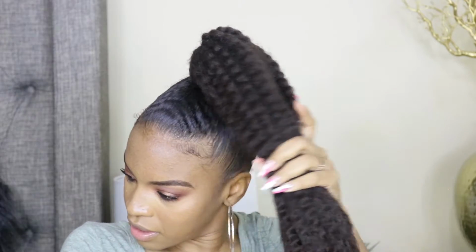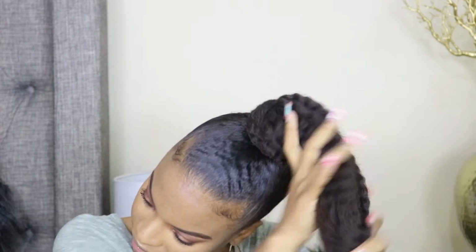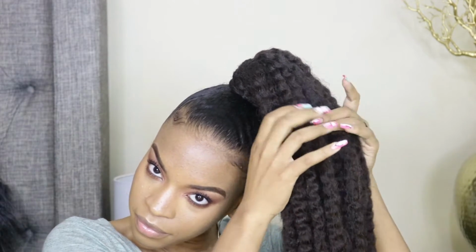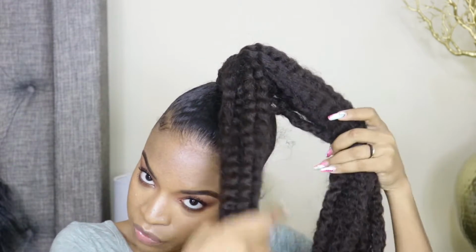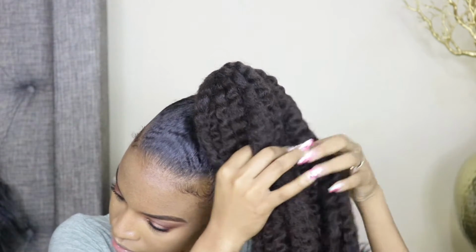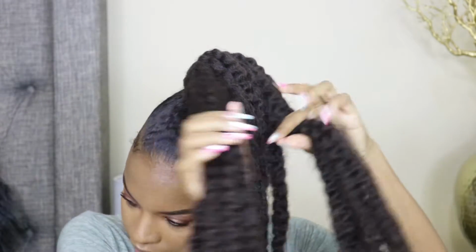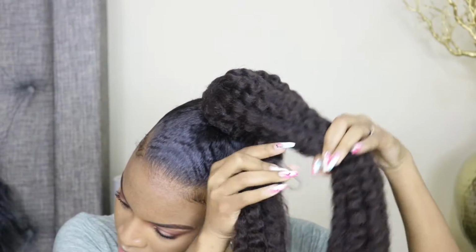then follow along. So what we're going to do, I'm going to add a little gel to that. I've been adding gel to it today. I'm about to try something and see how it turns out. So I'm going to separate that into 3 sections nicely, and I'm going to begin braiding.